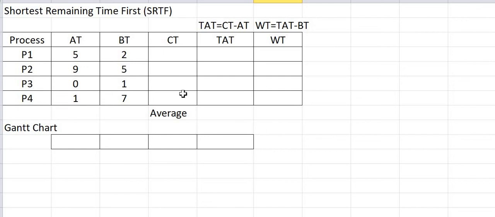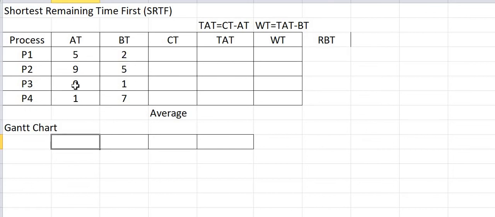So let's see how the processes run. I am adding one more column, the remaining burst time, because at every millisecond we have to keep track of how many milliseconds each process has completed inside the CPU. So if it has 2 burst time and has completed 1 millisecond, then it has 1 more millisecond to get processed. It is optional, it is your choice.